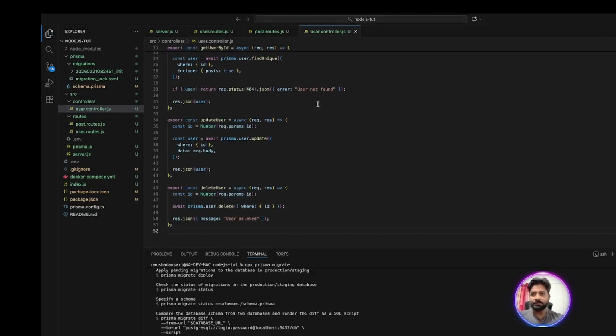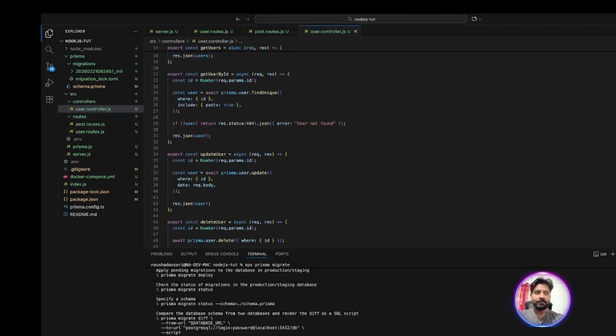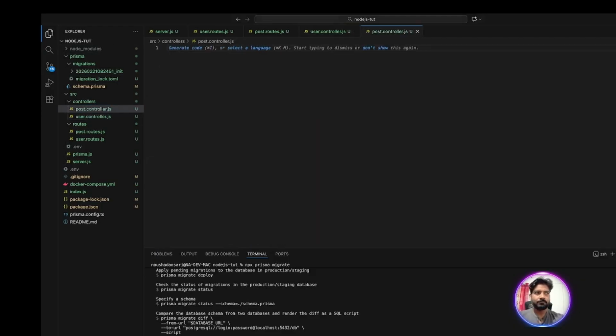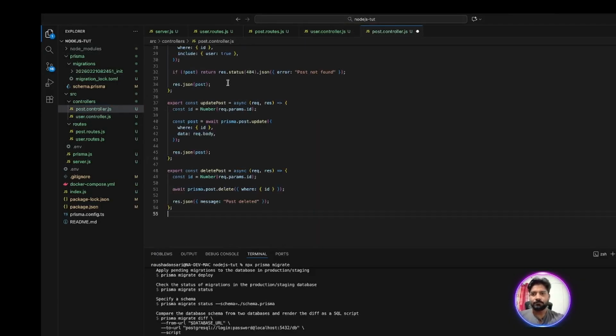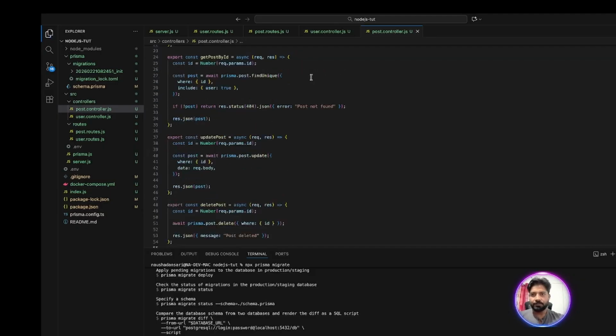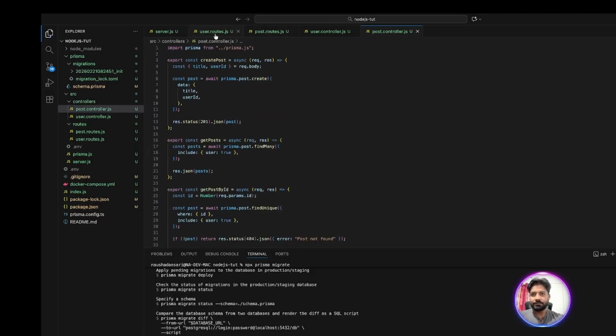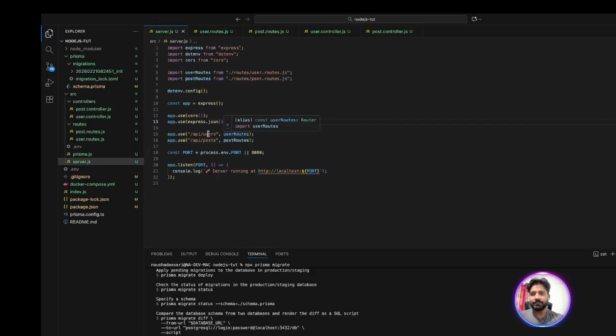We'll try to understand these things, and we can also create the controllers for the post.